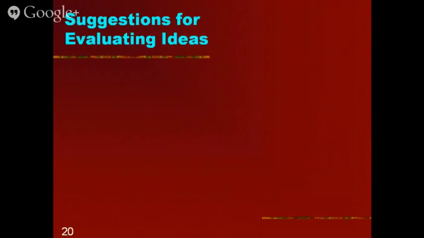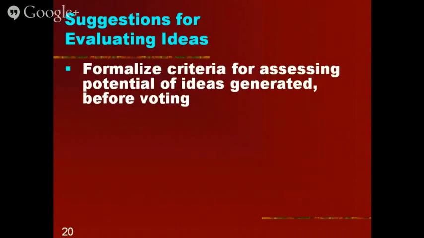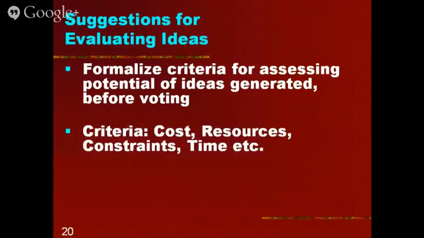Now what is the basis of evaluation? Here comes all this idea generation. Until idea generation was done, we have not evaluated, so that all types of impractical funny things come out from the group. Now there may be certain things where you need money, right? You have to formulate certain criteria so that those ideas fit into those criteria. Criteria can be related to cost, resources, constraints, time, and so on. So say I ask, how will you incorporate brainstorming in your day-to-day teaching? So the point is, you can think of certain things, and on the basis of the set criteria for evaluation, you evaluate and then convert it into real solutions. So this is how brainstorming goes.